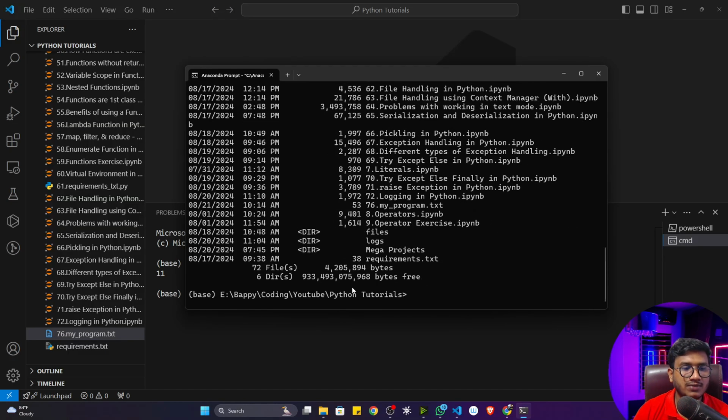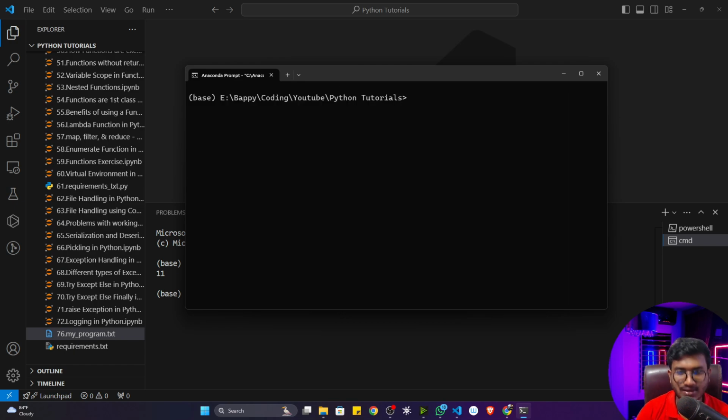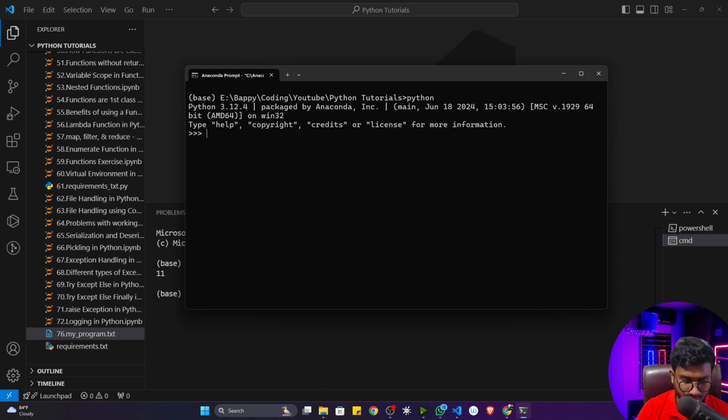Now, if you want to go inside a folder, you just need to write the cd command and paste that particular folder location. I think I showed you multiple times how to open a folder in a command prompt. Apart from that, I can also execute my Python program inside this command line interface without opening my Visual Studio Code. For this, first of all, I have to activate my Python, and here I can write the code.